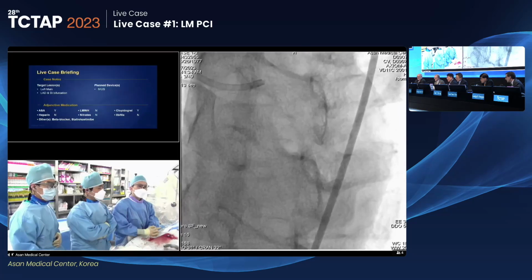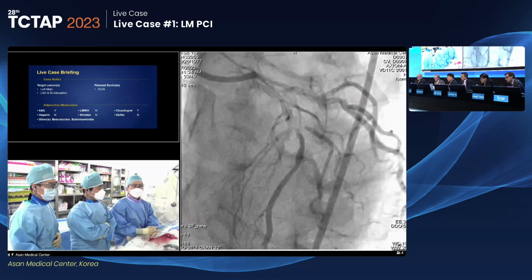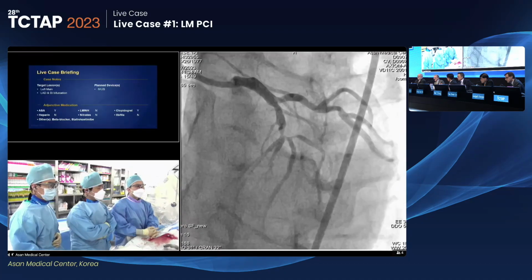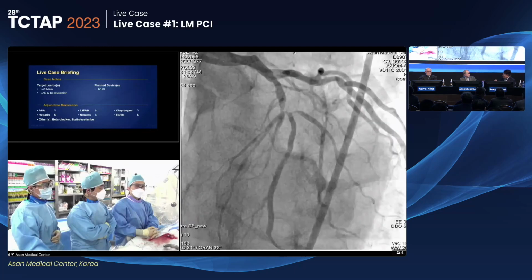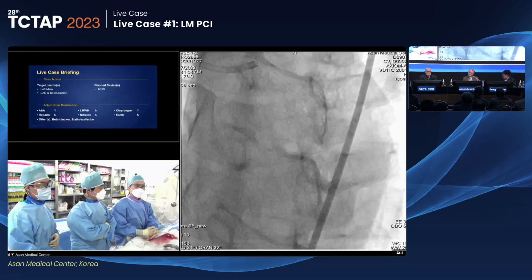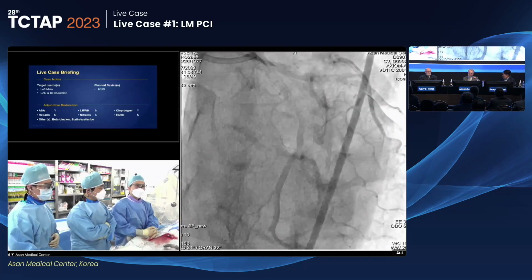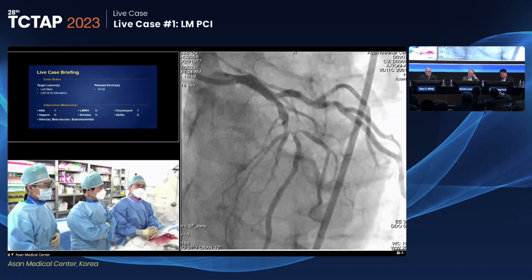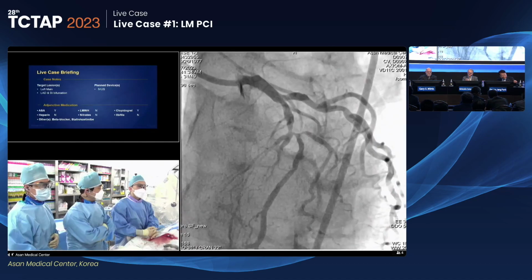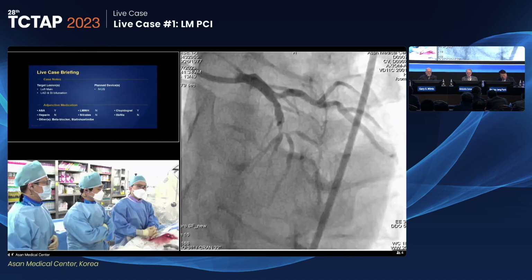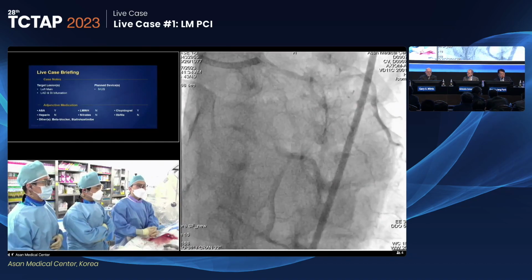All right, from the beginning. The issue is upfront two stents for the diagonal branches, or, as you mentioned, kissing balloon first. Yeah, I will do the kissing balloon at the beginning and then decide. You know, the diagonal is a short lesion, you can... Dr. Kang, how would you do that?